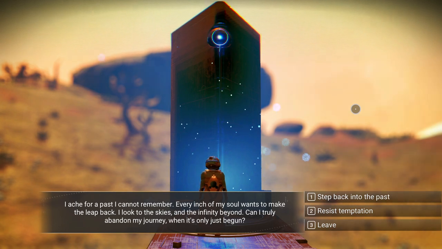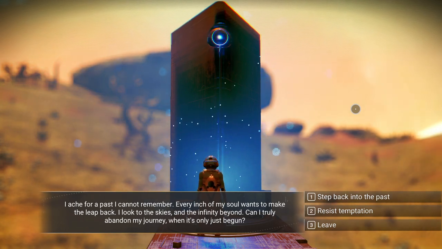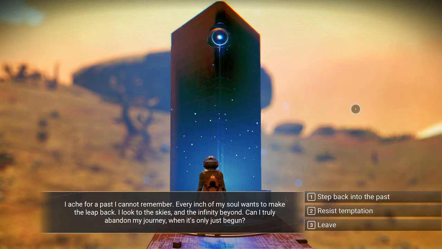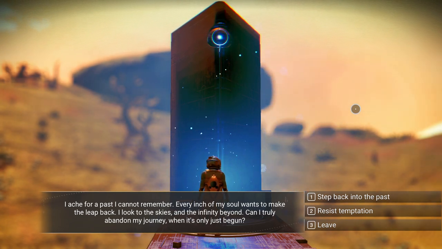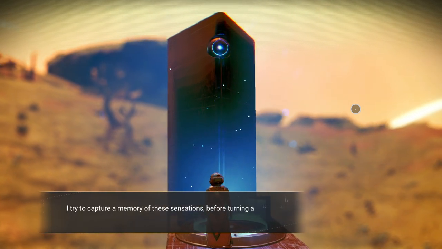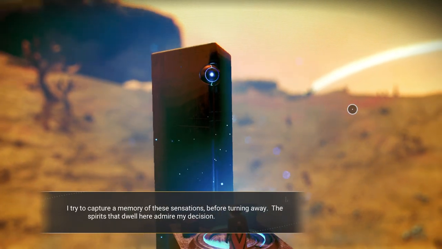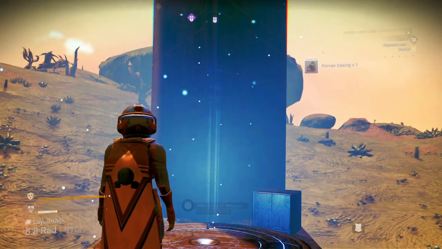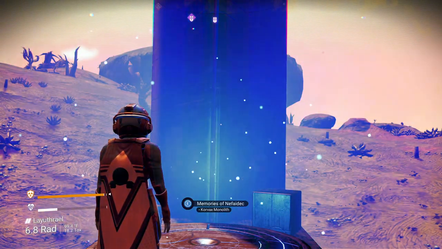The past, I cannot remember. Every inch of my soul wants to make the leap back. I look to the skies and the infinity beyond. Can I truly abandon my journey when it's only just begun? Resist temptation. I catch and remember these sensations before turning away. The spirits that dwell here admire my decision. I am rewarded. With a word and a Corvax casing.